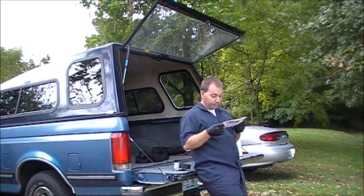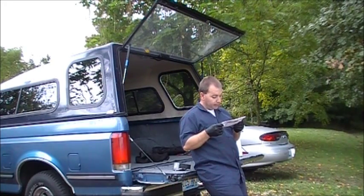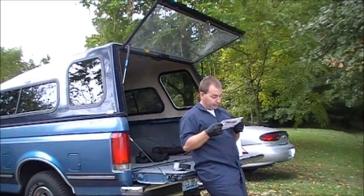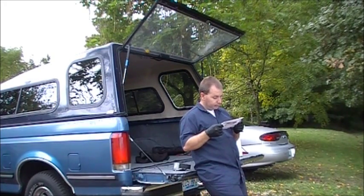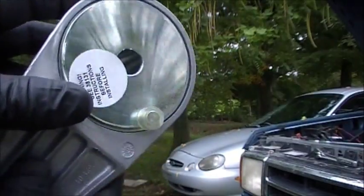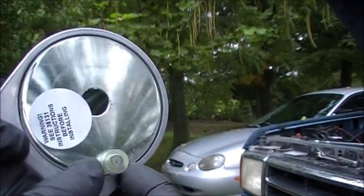Ensure that no debris is present between the tensioner and its mounting surface that could cause misalignment of the tensioner or pulley. Well, simple instructions except for the typo. How about that? Okay, let's put it on. And here is what it is discussing in the instructions. Right there, the locating pin.